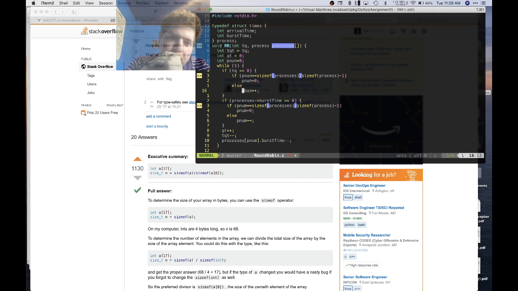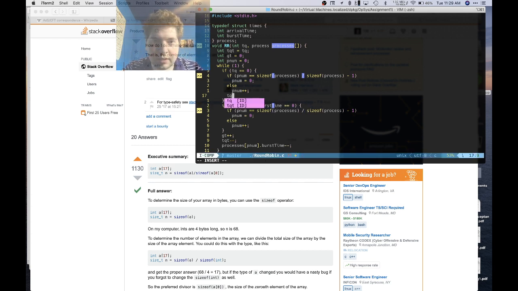Okay, so what is this program gonna do? So while true, normally it's gonna increment the global time, and then decrement the... oh, that's something that I need to do. I need to reset this. So tqt is equal to tq.